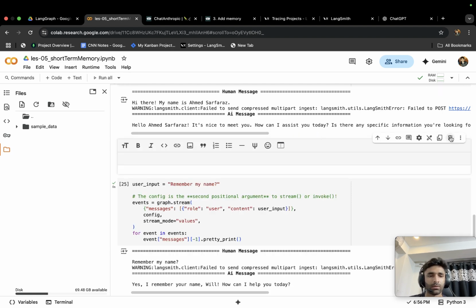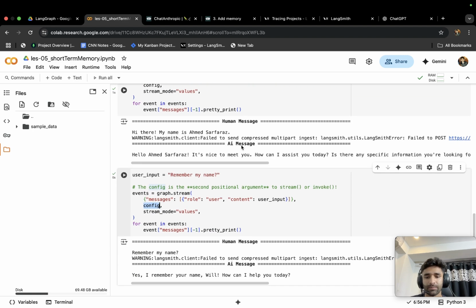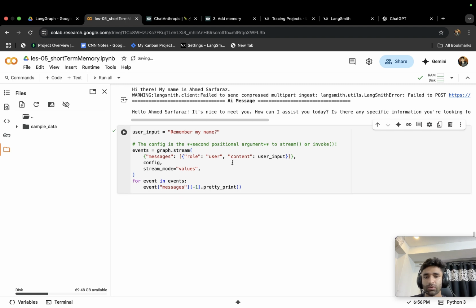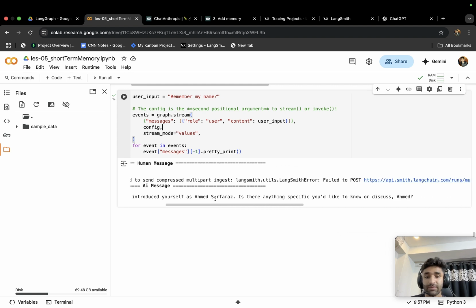Okay, now let's run another query, and in this query I'm just going to ask it to remember my name, and I'm going to use the same config with the same key. Okay, and let me just clear this output. Now it should remember my name, because we are using the in-memory saver, short-term memory. Of course, I remember that you introduced yourself as Ahmed Sarfaraz.